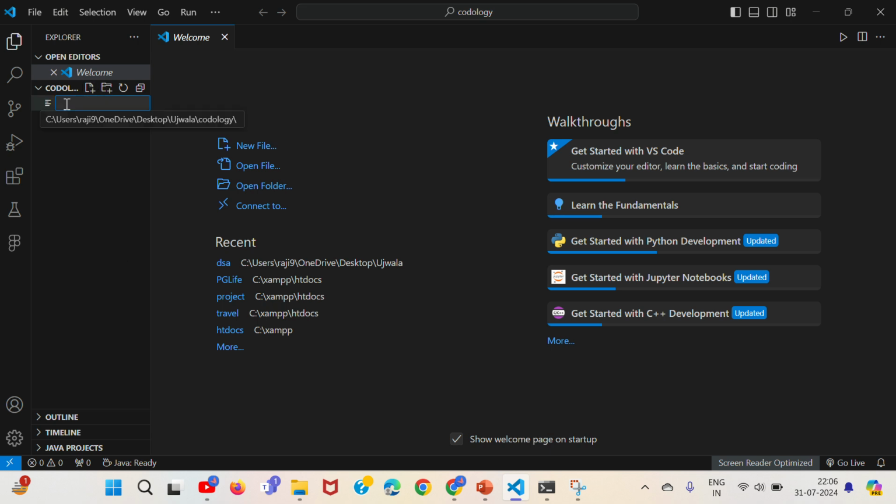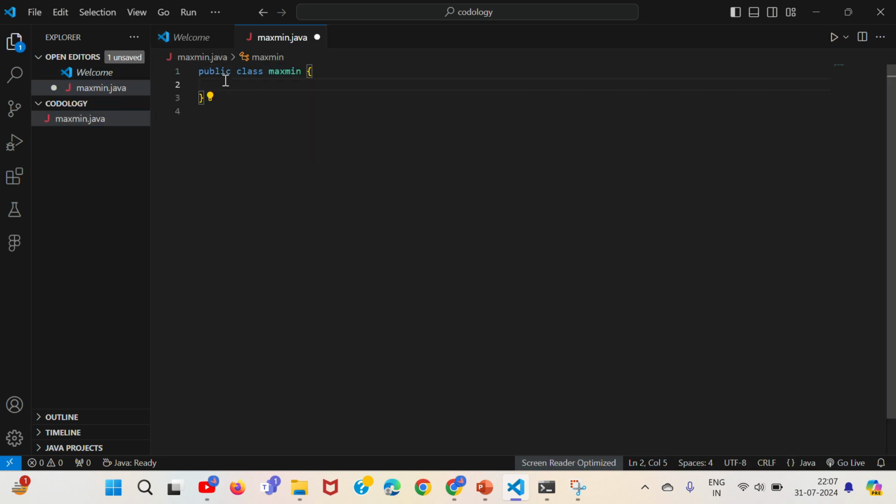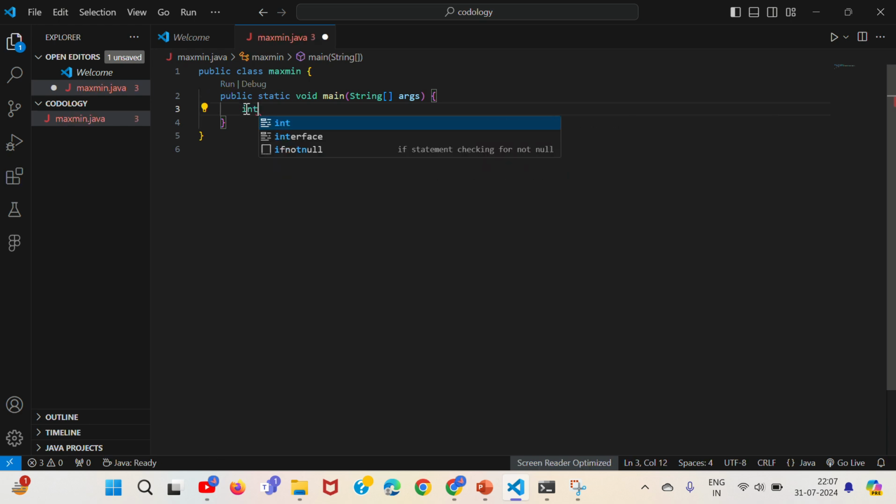Let's name the file as maxmin.java. Let's take the main class. Inside that, let's take the array, which will already be given in your question, so don't worry about it. Let's take it as 20.